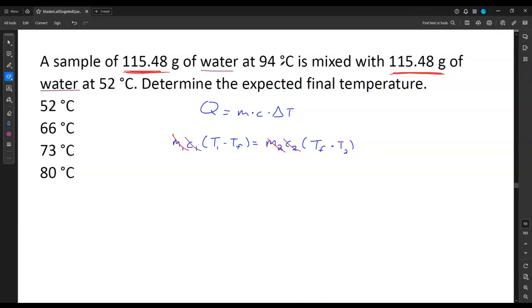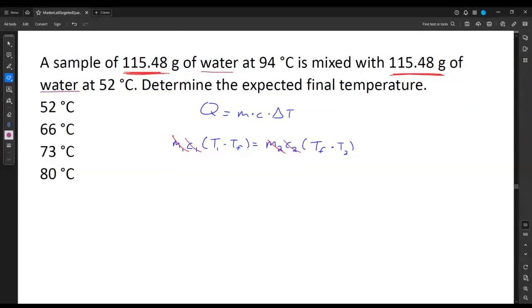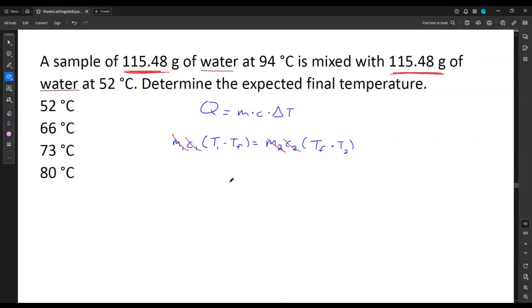So if these had been the same temperature, if this had been 94 and also 94, then the final temperature would also have been 94. There was technically no heat exchanged. We just mixed together water with more water. If there's a temperature differential, then we're going to see that exchange of heat, and then we're going to see some new answer. So if we look in this, I also see that this is Celsius and that is Celsius. So it seems to make sense to me that my final temperature would also need to be Celsius, which is at least backed up by the answer choices. So really, I'm just wanting to work through my numbers here and see what this turns into.